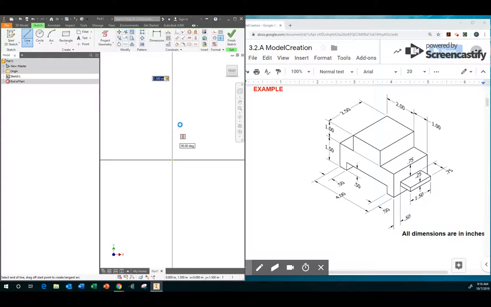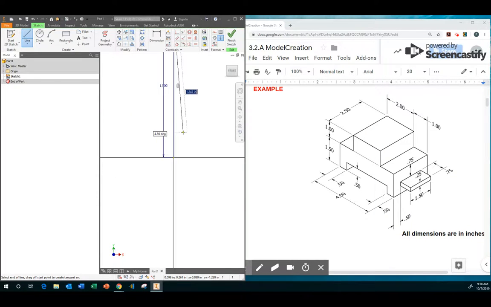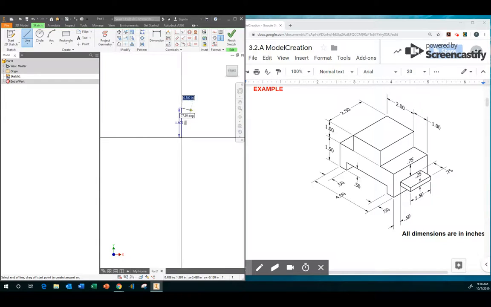Hit enter. And the only way it's going to draw it correctly is if it's angled at the correct angle. So I can't do it right now. I have to wait till it's exactly 90. There it is, 90 degrees. And I want that to be, and I got to interpret this. This is the hard part. I got to interpret what this is based on the calculations. So if the whole thing is 4 wide and the right side is 1 and 2, that means this has to be 1. So I'm going to hit enter.